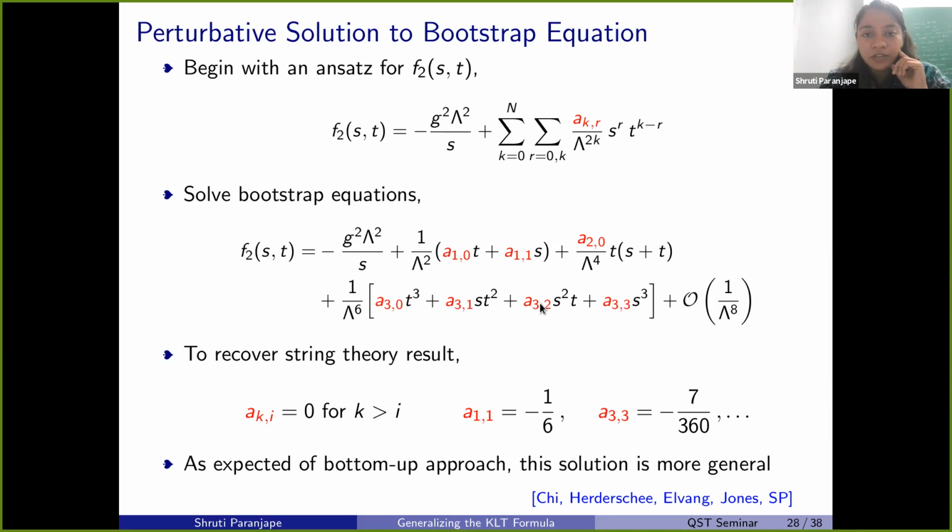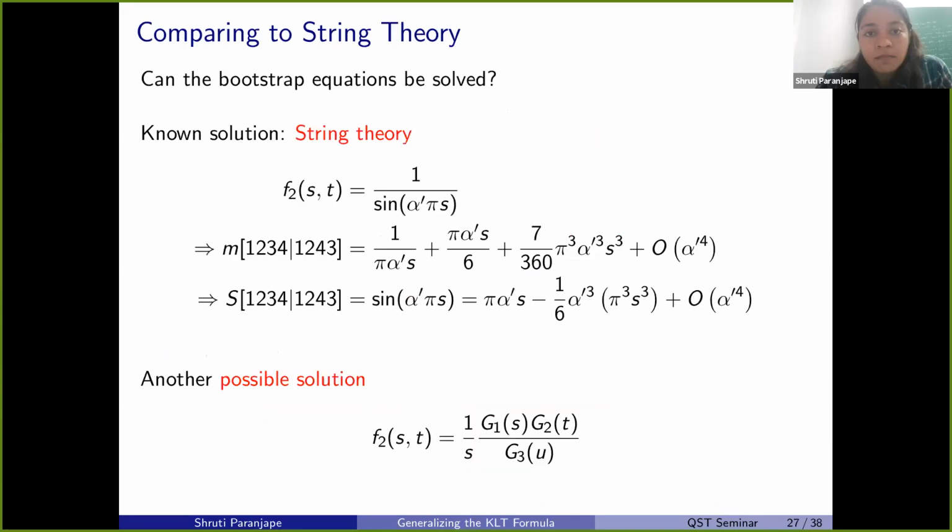In particular, you'll note that for the string theory amplitude, you'll never have a factor of t. So anything that multiplies t is set to 0. Sorry, as a string theory answer, what amplitude are you taking? The dilaton, 4 point. Because sorry, this is the bi-adjoint scalar as your external states, right? So what is the right thing to do in string theory? So in string theory, it's not.